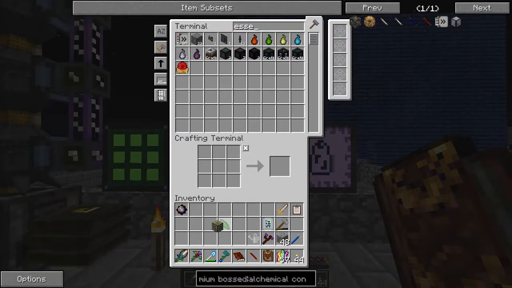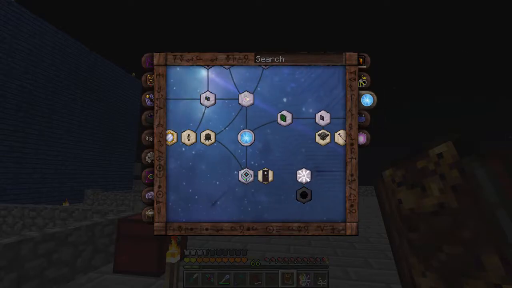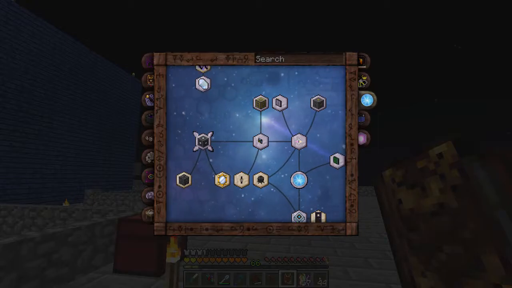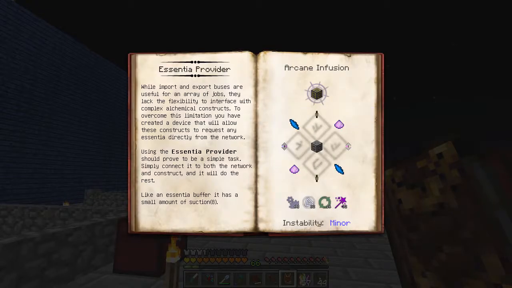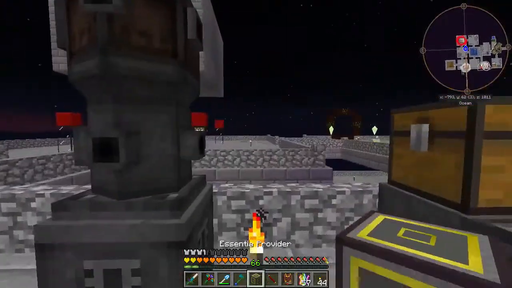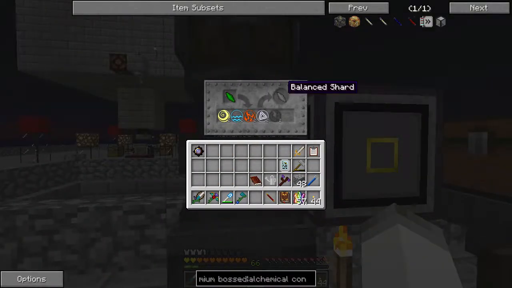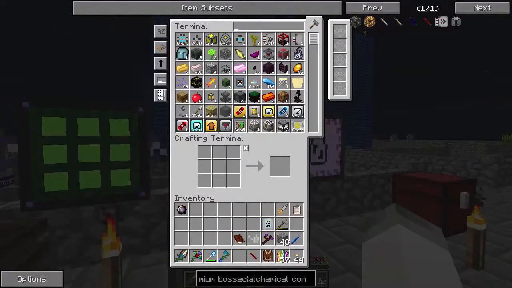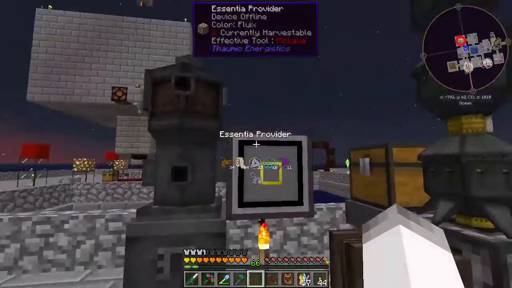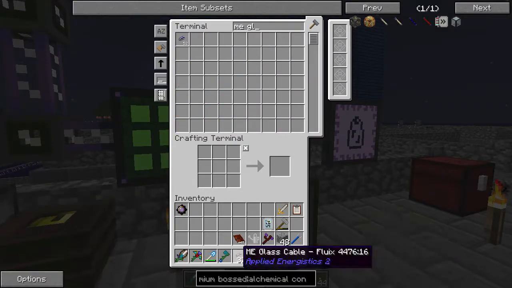Or an Essentia provider might actually work better. I have to look up how to use this. I've never actually done this, so I'm kind of going blind if I don't understand something. So import, export. These are Essentia buffers. Okay, so we put this here. We can do that, and then we can do an... let's see, I don't know how exactly we can automate this, but we'll need ME glass cable. I'll look into seeing if we can automate this a little bit easier.